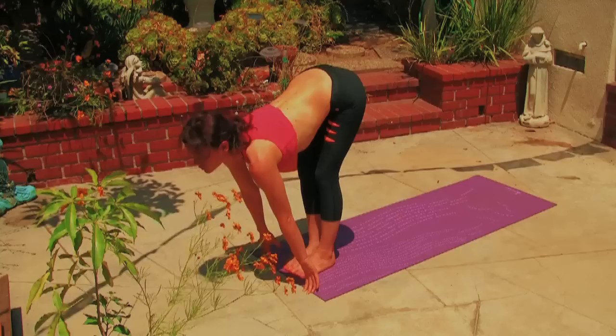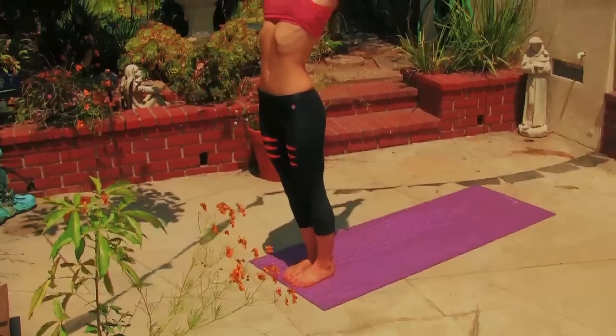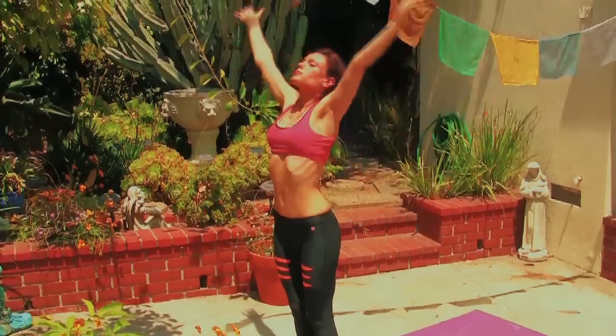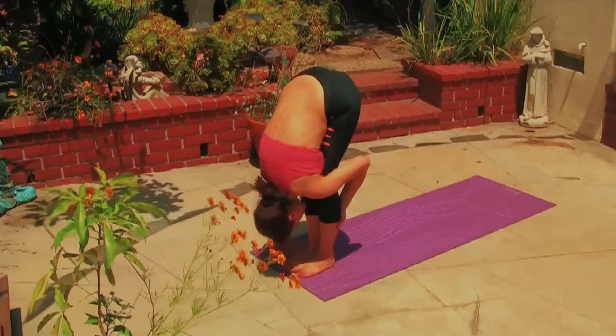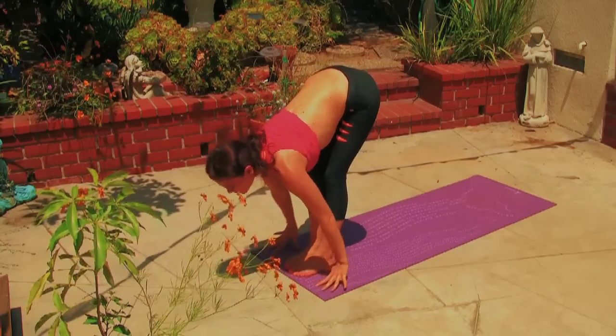Inhale, lift, look ahead of you. And with a straight back, come all the way up to standing, reaching over the head and over the heart. Big breath in, hands over the head. Exhale, folding forward. Inhale, look ahead of you, flat back.